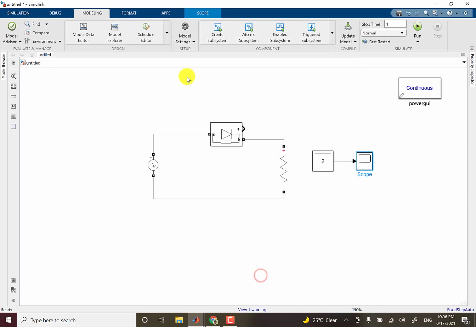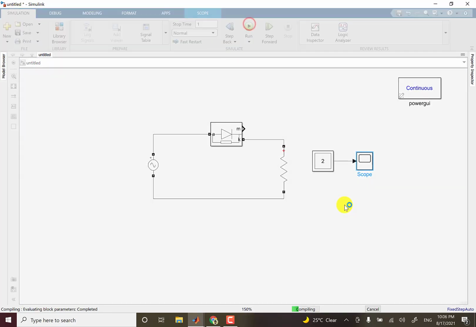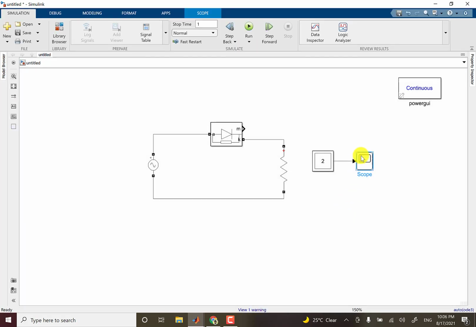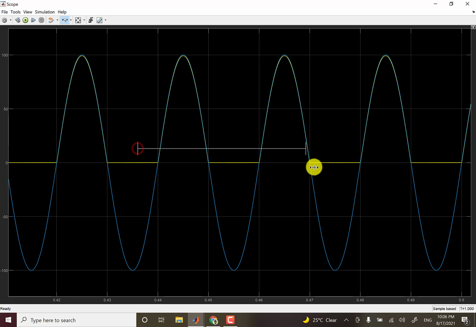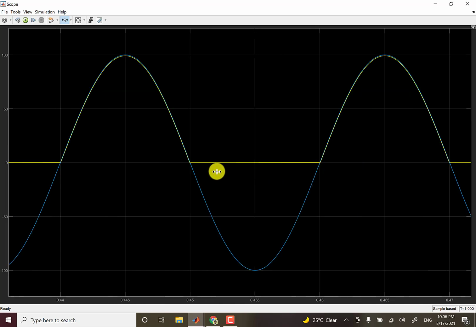I'm going to apply, okay, and let me run this program again. Okay, now have a look. Things have changed after I switched to the fixed step size, and I set a relatively low step size. So the lower the step size, the more accurate result you get.